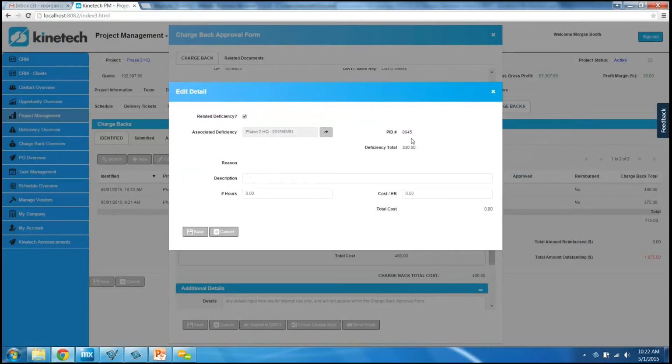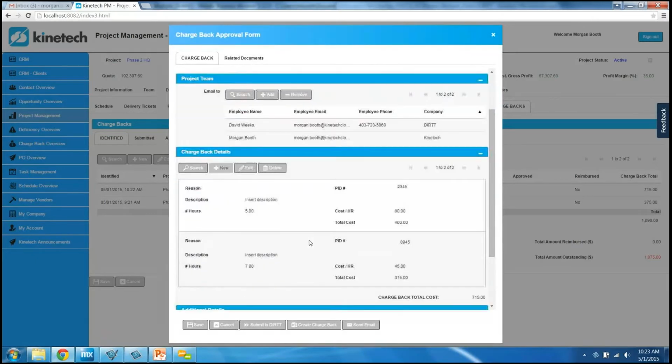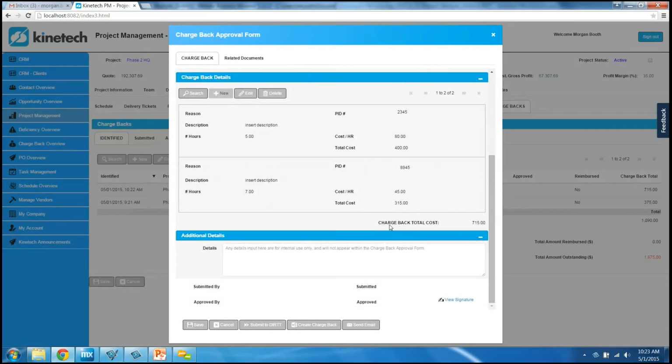And notice it immediately pulled in my PID number for me. That's on that deficiency, so I don't have to sit here and look for that. Just going to insert a description, and then I'm going to say it was 7 hours at $45 an hour. So it's still providing me my chargeback total cost down here, if I have any additional details.